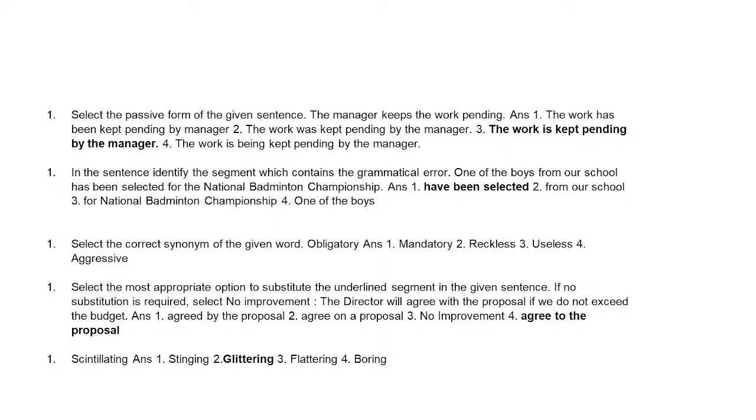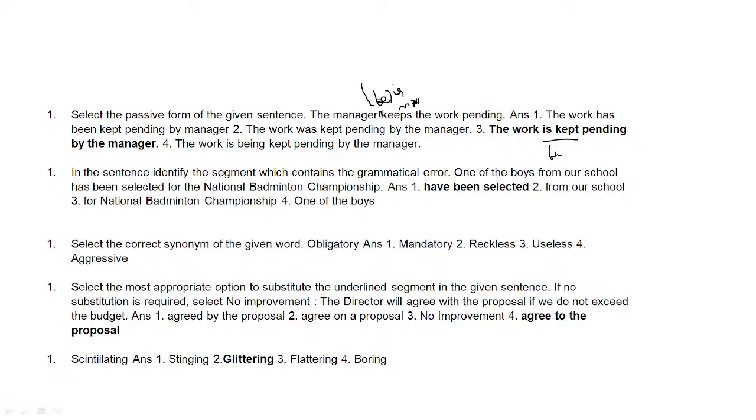this is the active form given, and now you have to change it in the passive form. So what is the basic formula we have learned? Be plus the past participle of the main verb. This is the way. So the past participle of keep is kept. Okay, I'll explain with the help of a pen. Here you have to imagine the be verb. Okay, that is the is. This is the main verb, mv. Now what is it here? Is kept.